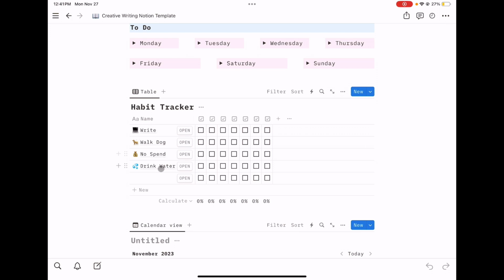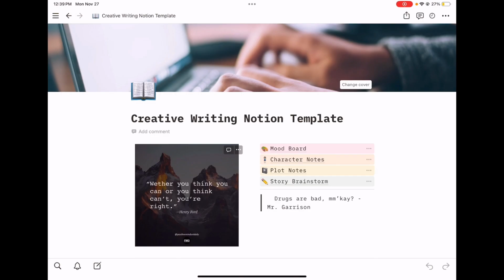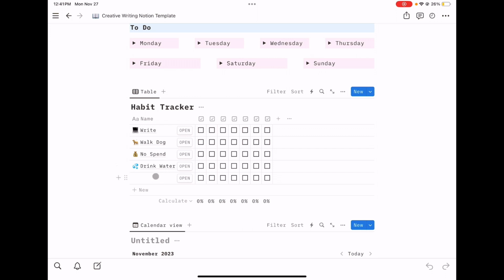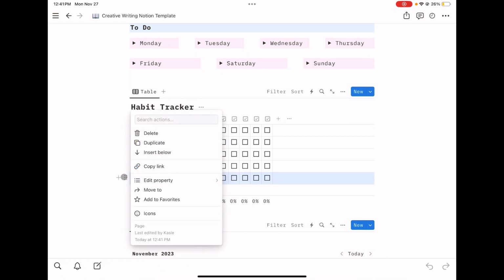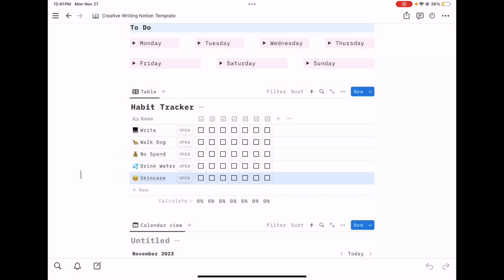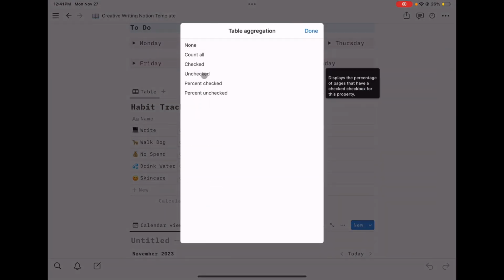The other thing that I think is really cool that you can do in Notion is habit tracking. So I just kind of put these ones down as examples, but it's so easy to make pretty much any new habit that you want. And all of these will also open up into their own little page. So say you want to make a new habit to, I don't know, do your skincare every night. You can literally just put it there. You can customize it by adding an icon next to it. So I'll just add that one, and then you can check it off.